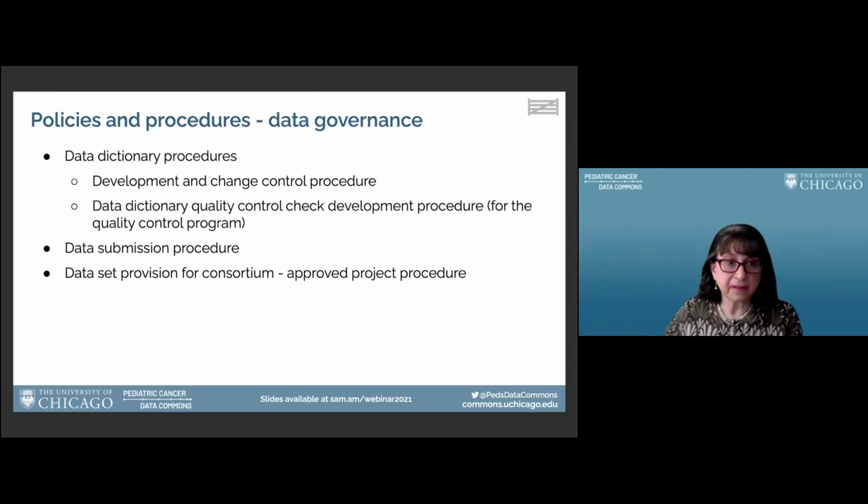Next slide, please. Data governance is necessary to ensure high-quality data is positioned to help researchers answer questions which cannot be asked through other means. One set of controls are the data dictionary procedures, which ensure that data dictionaries are developed in a consistent manner and that changes are carefully reviewed to meet the requirements of the disease while also accounting for any impact to the same element used in other disease data dictionaries.